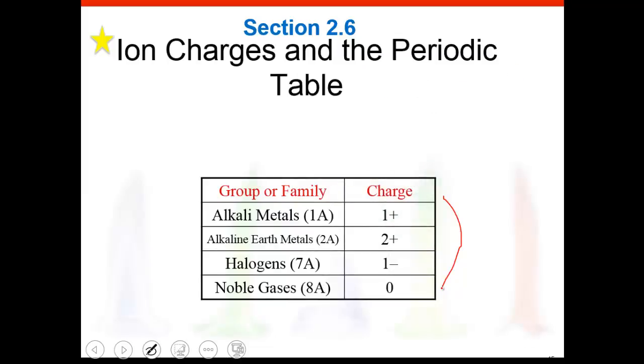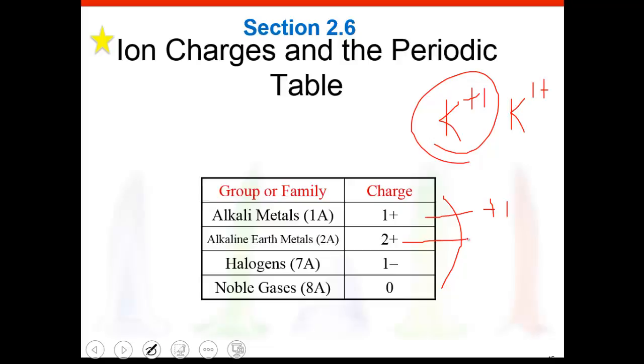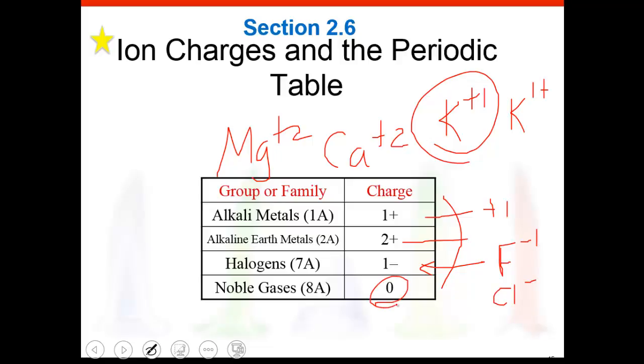So some of our families, what charges of ions do they typically make? Well, group 1 typically makes a +1. We can either write it as +1, like potassium +1, or sometimes they write it as 1+. I tend to do this, but there's nothing wrong with the 1+. Group 2 elements make +2 ions, so those are things like magnesium +2 or calcium +2. The halogens make -1s, so like fluorine -1, chlorine -1. And then you'll notice the noble gases, group 8, don't make any ions at all because they don't want to undergo a chemical reaction per se.